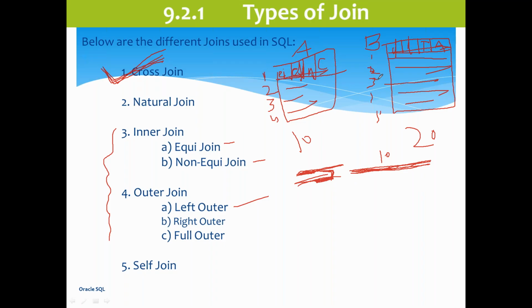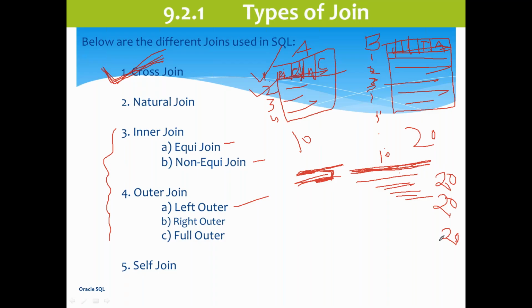This first row will be cross multiplied with the third, fourth, fifth, sixth, seventh, eighth, up to 20. So how many rows will come? 20. Now only the first row is cross multiplied. Similarly, it will start with the second row. This second row will also be cross multiplied with all these rows, 1, 2, 3, 4, 5, 6 up to 20. So 20 will come. Third row again 20. Similarly, all these A table rows, a total of 10 rows, will be cross multiplied with all 20 rows.